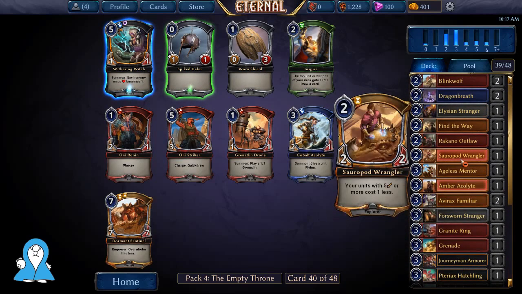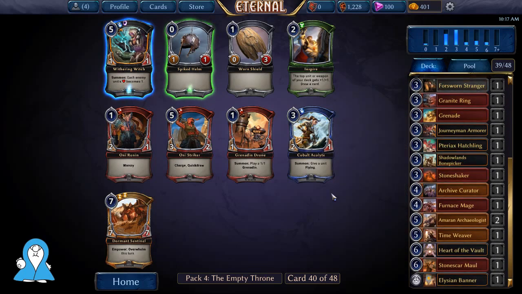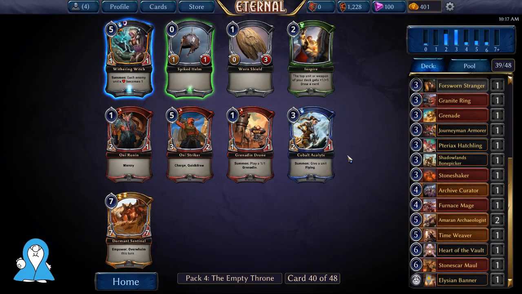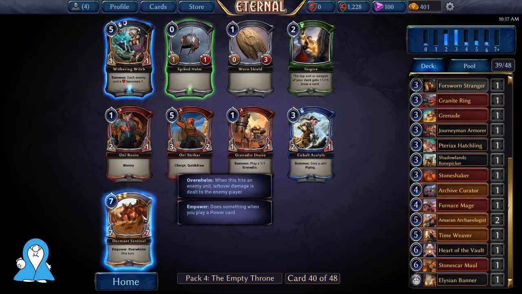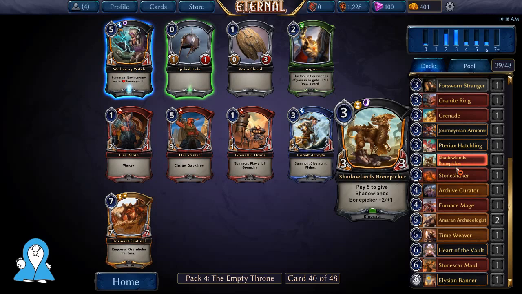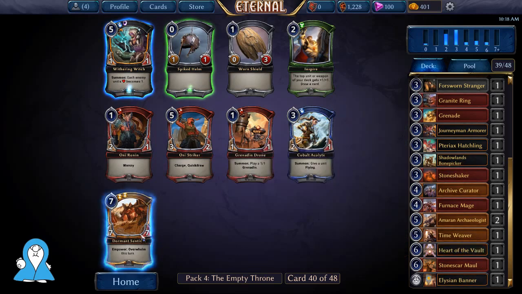I said earlier that this deck is more focused on the long game than it is on being aggressive, and I need to stick with my guns there, even though we all know and love Oni Ronin. So then the choice is: do we want to play Cobalt Acolyte or Dormant Sentinel? We only have 1 6-drop. I think we take the Acolyte though. I think that we can pick up bigger units, although I might regret this.